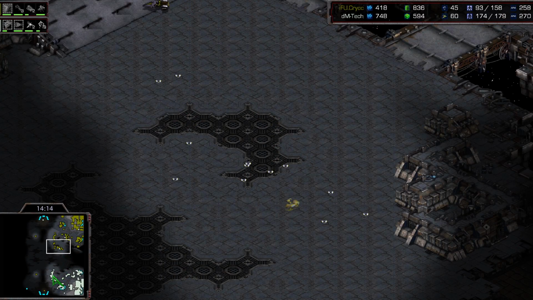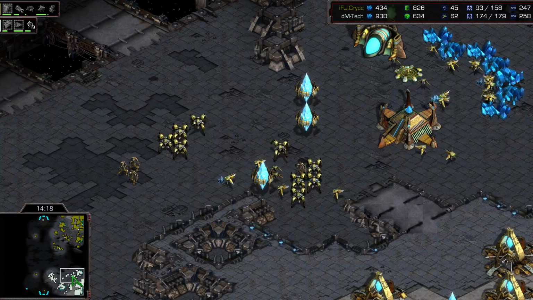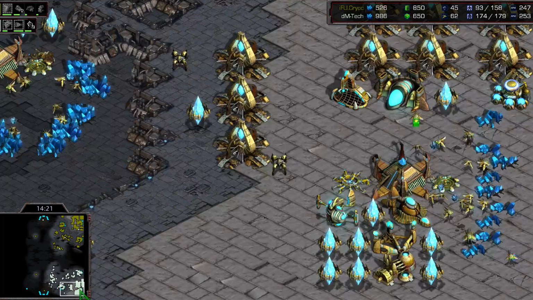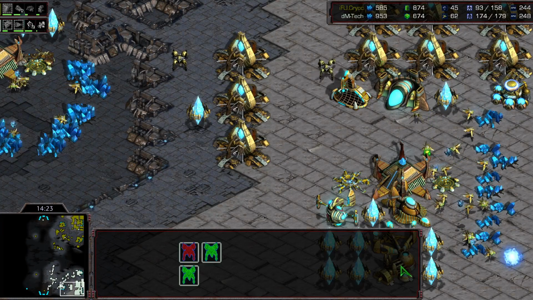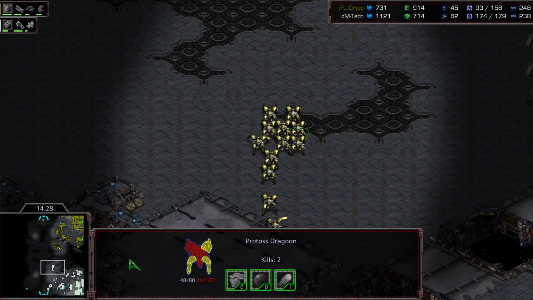I mean, Tech is going to max out soon, and then he can pretty much expand everywhere. Yeah, although Tech's going to max out with low tech. If you look at what he has, no pun intended, there's no Arbiters, there's no Storm. I don't think there's a Stargate. Tech is just making gateway units.